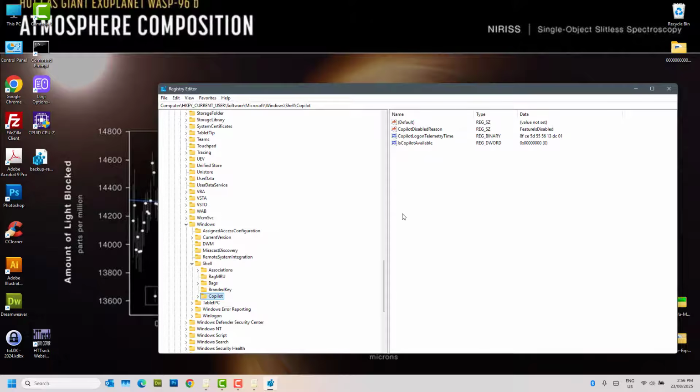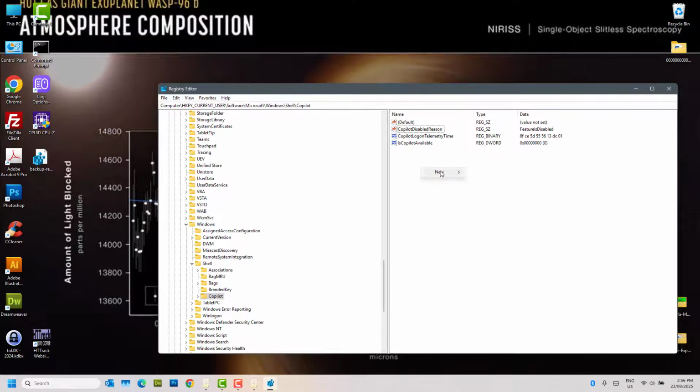So now there's a registry key here, see? Copilot disable reason. Here it says feature is disabled. Depending on how you're using Windows, you may see something different.